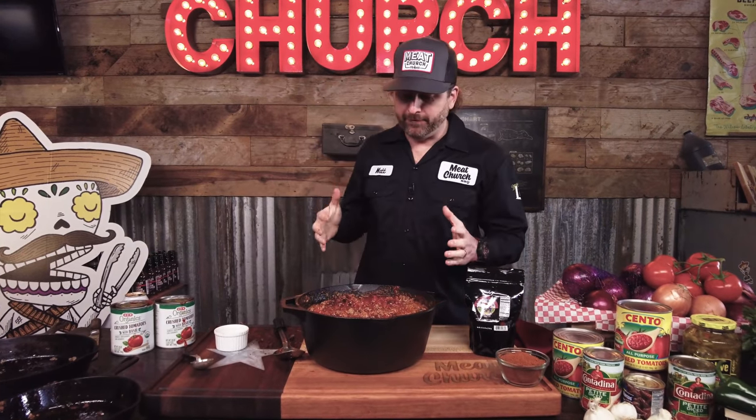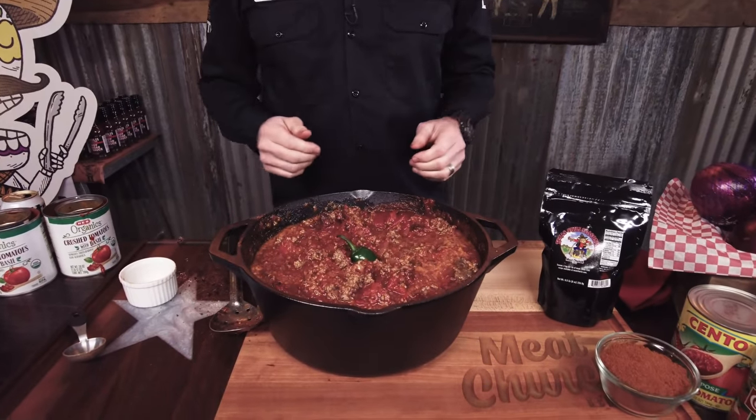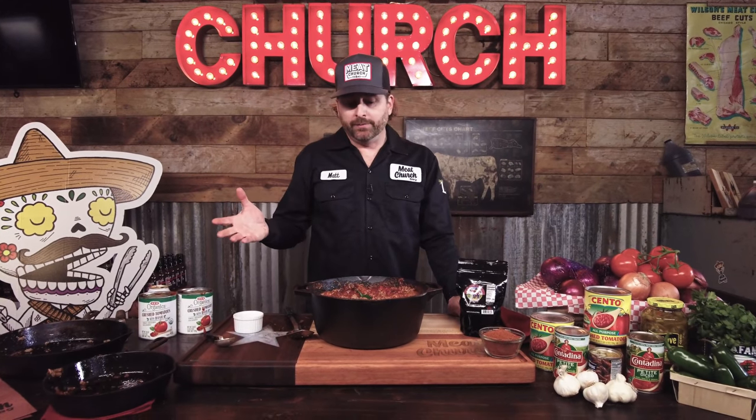Some of y'all might be asking where's the beans? I prefer team meat myself — this is Texas. We'll just go ahead and put a nice pretty jalapeño right in there. Let's take this out to the smoker. I'm going to simmer this all day in my smoker — I'm going to put it in a Traeger at 225 degrees. You could simmer this any way you want; you could even put it in a crock pot. We're going to simmer this for six to eight hours, and come supper time it's going to be time to eat.